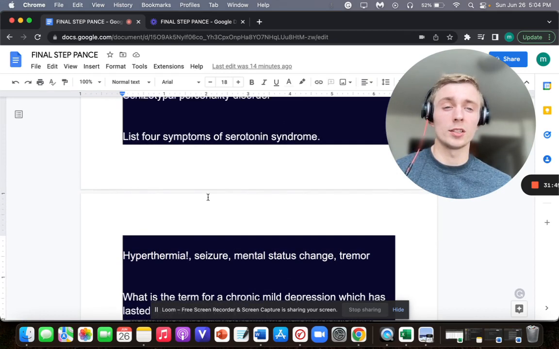So what other syndrome, importantly, can lead to serotonin syndrome? Like, how would you even get serotonin syndrome? Perhaps overdosing on a serotonergic drug, of course, like an SSRI, SNRI. How about a serotonin secreting tumor?